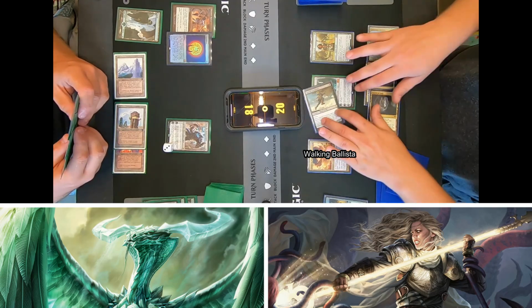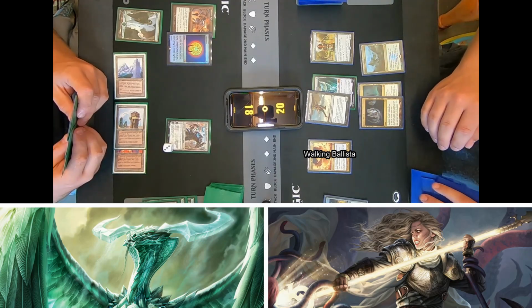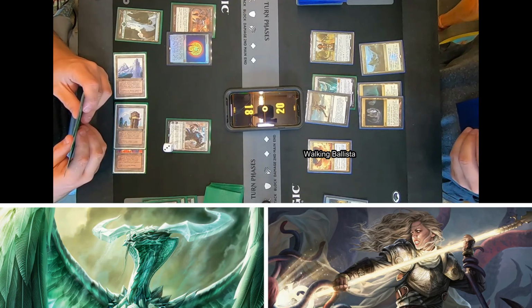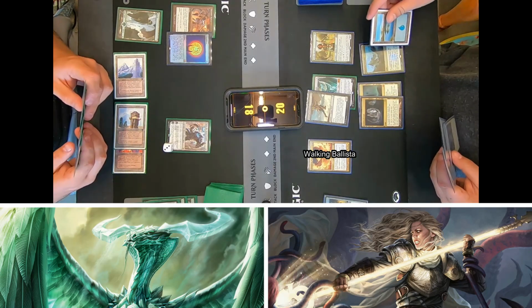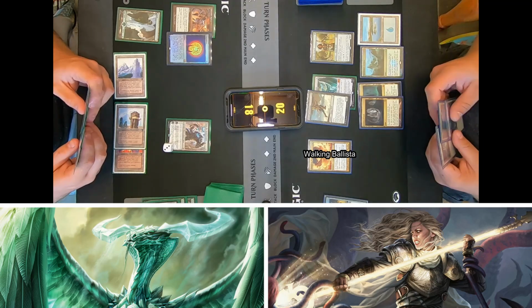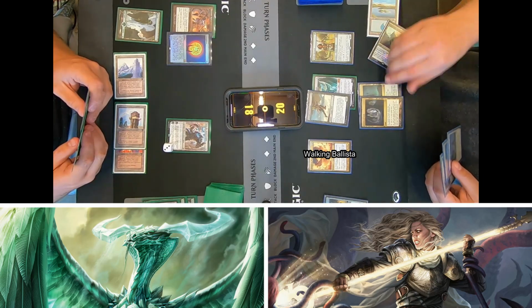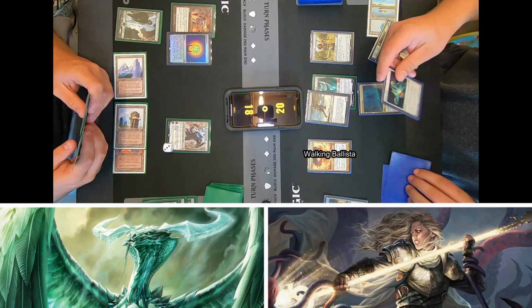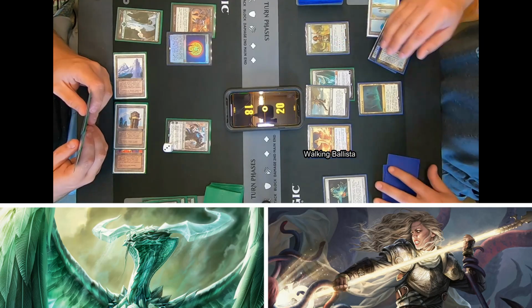Alright, is that your turn, bud? That will be my turn. Okay, untap. Upkeep. Draw. We'll play an island. I'm going to play a second Aether Vial. Okay. Alright.